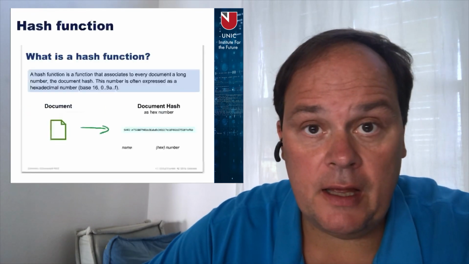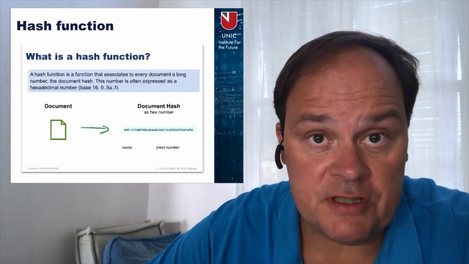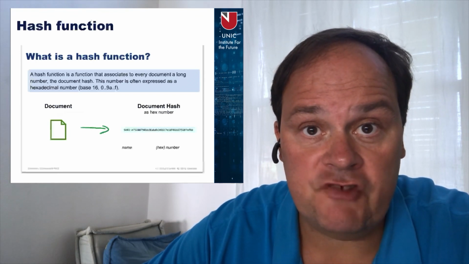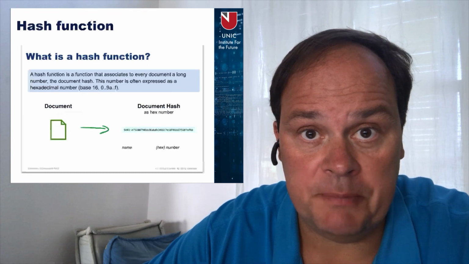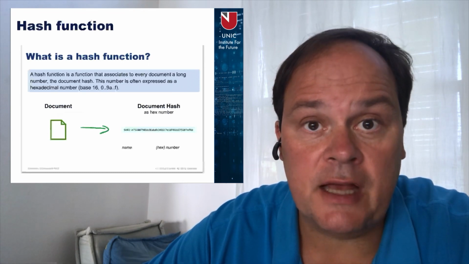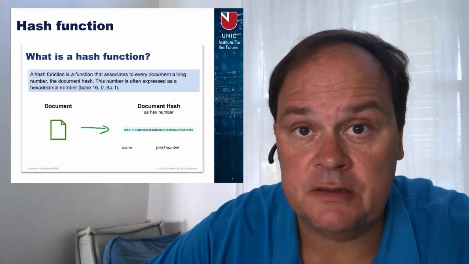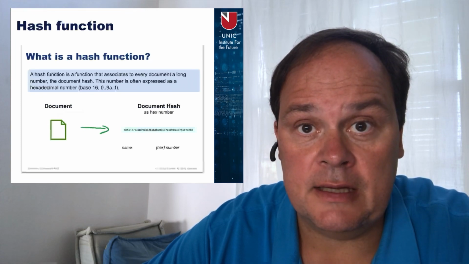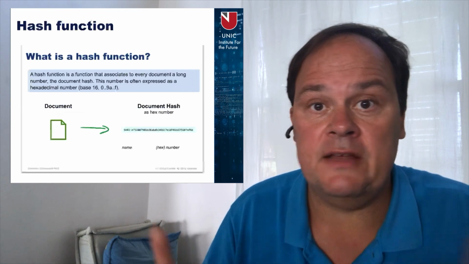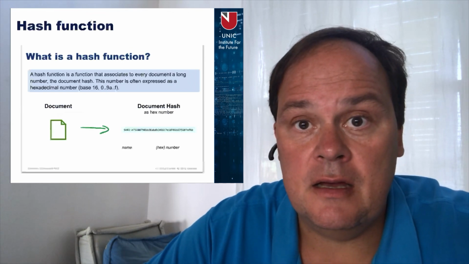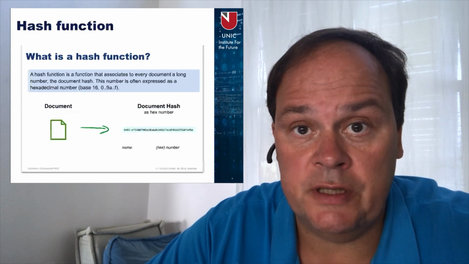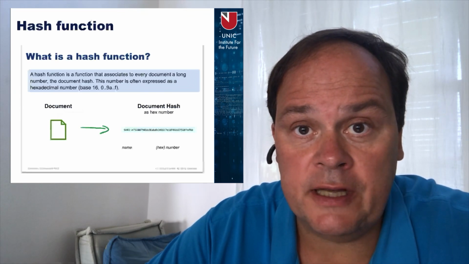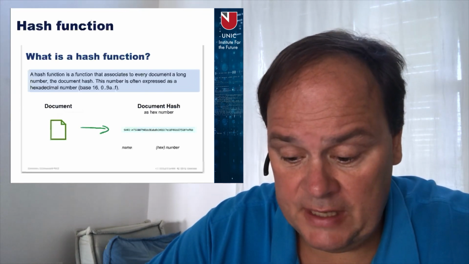So this assignment is about hash functions. We need to first talk about what a hash function is. A hash function is a big number that is calculated from any piece of data. So any piece of data of any length is converted into a number. The data can either be binary data or it can simply be text.